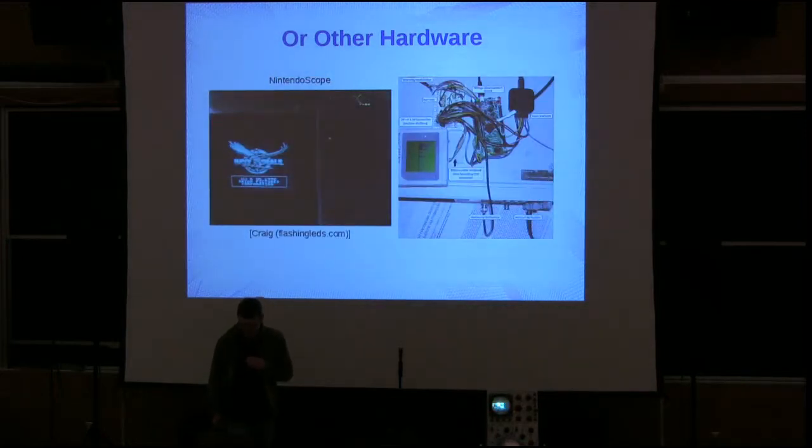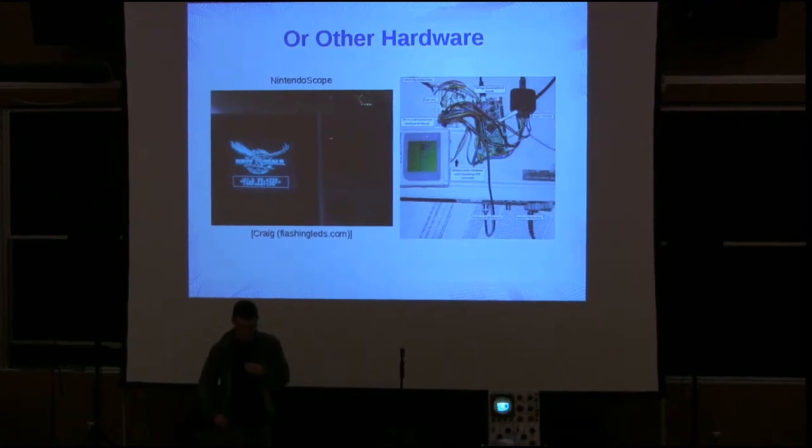And here's another really cool hack that I found using an oscilloscope. So what he's doing in this case is he's actually hooked into the video signals generated by a Game Boy. And then he's got an XMega board that he's using to process them. And then he's actually doing a raster scan on the oscilloscope display and controlling the intensity with the intensity input that his scope has. And so if you want to play Game Boy games on your oscilloscope, you can do it.